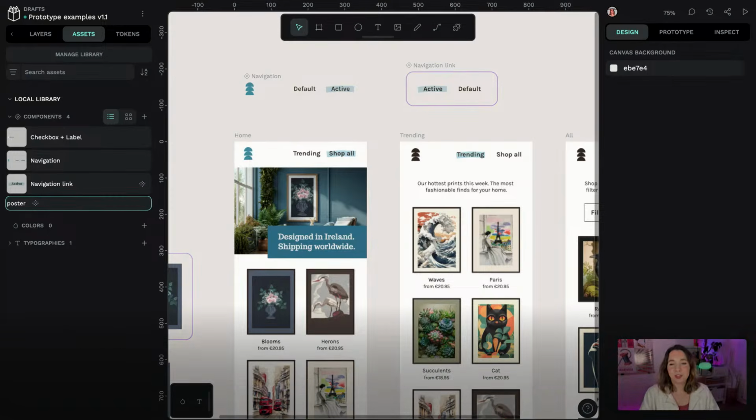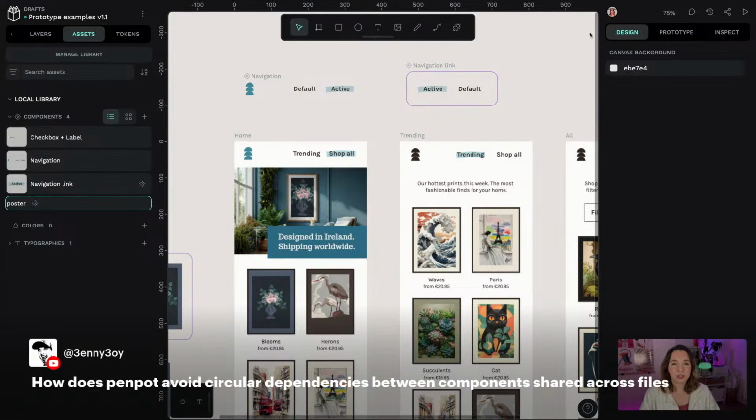A reminder that you can ask questions in whatever platform you're on, and I will do my best to get to them. Now, I just switch the interface so I can read this. Right. How does Penpot avoid circular dependencies between components shared across files?